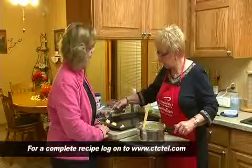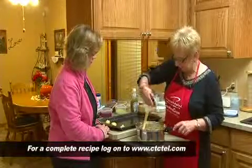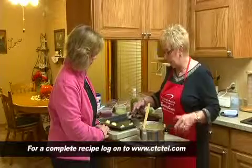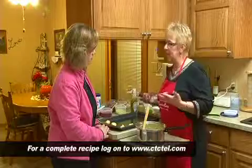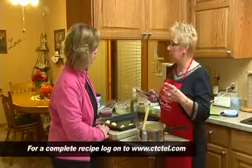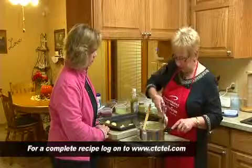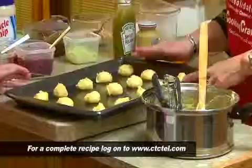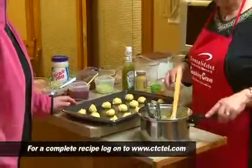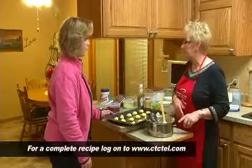And how much does this recipe make? Again, it's going to depend upon the size of your cream puff or how much you're putting on. They say about 18 larger ones to about 24 smaller ones. Okay, I've filled my cookie sheet here, and we already have 15, and I would say we're easily going to get another maybe 10 out of this.